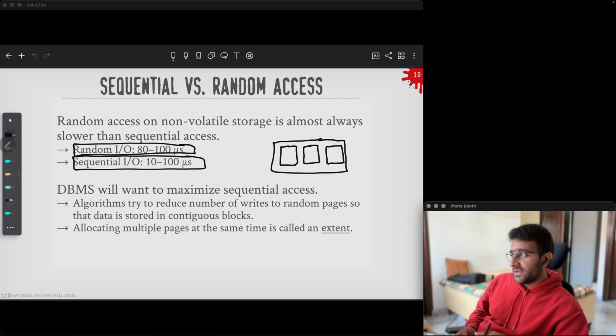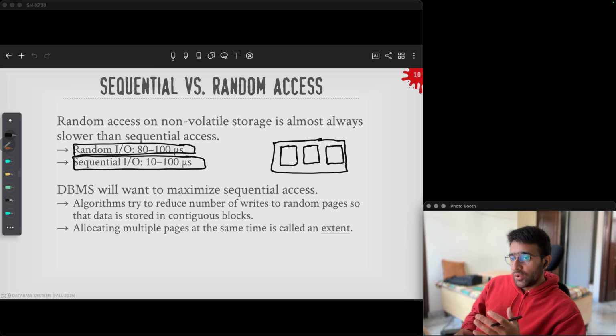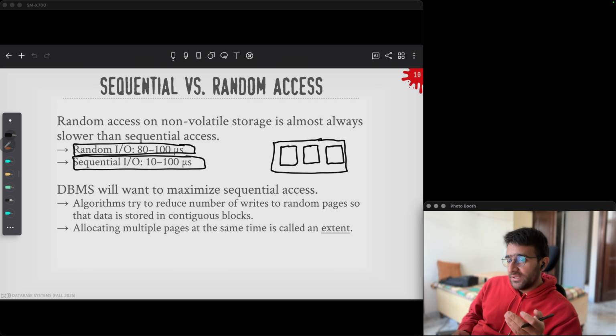Then we also discussed that disks love sequential access. If you access blocks sequentially, it will be much faster than when you randomly ask for blocks from around the disk. So if I'm reading blocks 1, 2, 3, 4 sequentially, that will be much faster than reading block 1, then 9, and then 23, and so on. These are just arbitrary numbers that popped into my head.